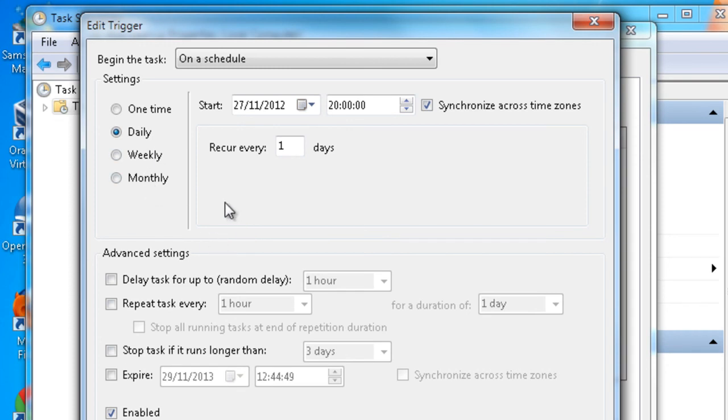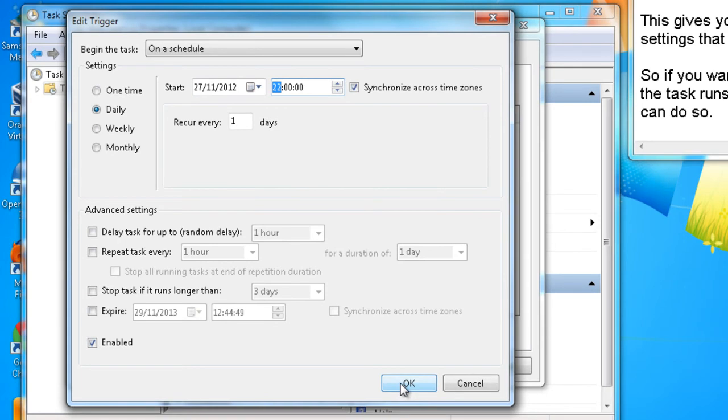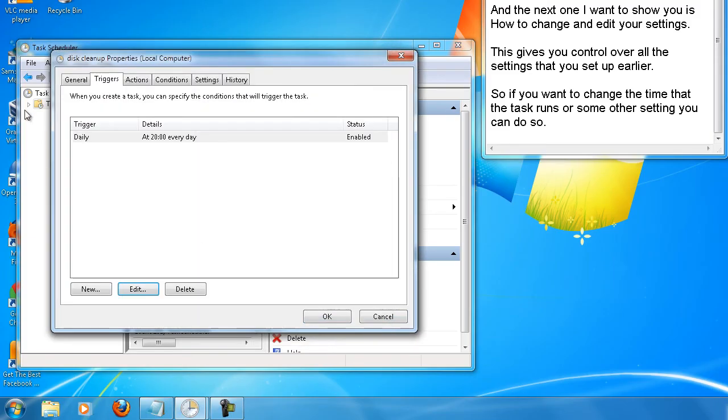Now I would leave these settings the way they are. You can change the time if you want by just clicking on it, say change it to 10 o'clock at night, click OK, and then it'll set it to 10 at night. So it's completely up to you what time you want to run it at, but make sure it's on daily, and if it does miss one day, it'll do it the following day. And these advanced settings, I wouldn't go near these at all, so that's okay.